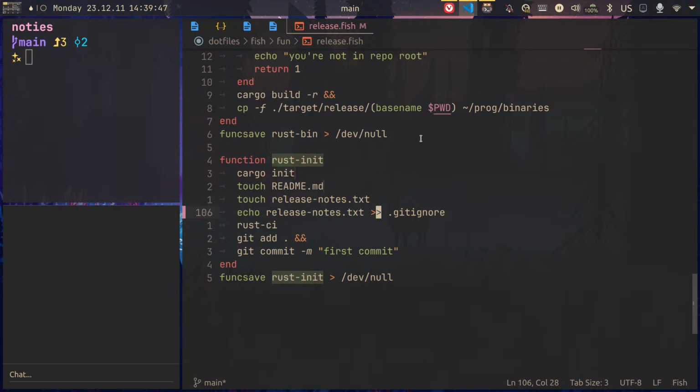Yeah, so this is fine, right? But do you remember? In the gitignore file that is made by cargo init, is there a new line at the end or not? I don't know. I think there is. I'm not sure though. And that's kind of the issue. I can't really trust it.